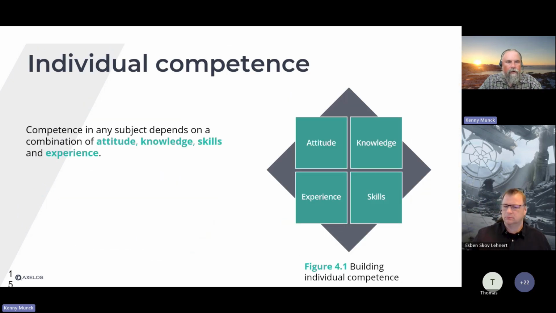If we take a look at the individuals, of course, skills is important, and the manual is using a standardized framework for how to deal with competences. So it's about attitude. Some would call that mindset. The knowledge and experience, some would call that a kind of tool set, and the skills a kind of skill set. But what is lacking, and that's perhaps illustrated by the black square behind, is also that tools are part of this.